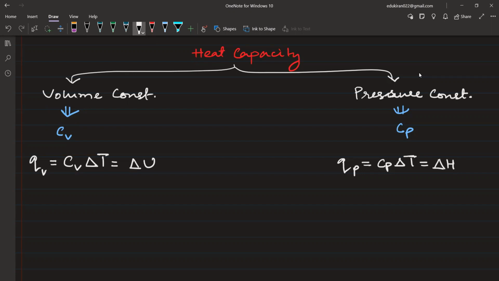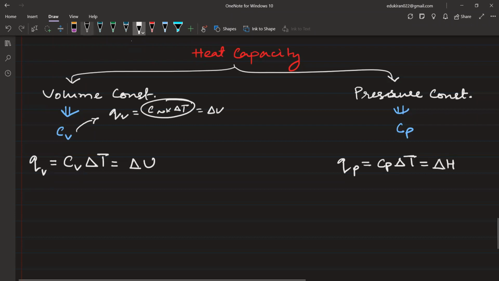Remember these relationships, ओके. आपको यहाँ पे क्या दिया रहेगा, CV दिया रहेगा. You can calculate the QV: CV into delta T, change in temperature, you will get the QV, this will be equal to delta U. ठीक है, और आपको डेल्टा यू वहां पे पूछा नहीं रहेगा, आपको पूछा रहेगा डेल्टा एच. So you should remember कि CV से हम डेल्टा यू कैसे निकालेंगे, डेल्टा यू से फिर डेल्टा एच हमारे पास कैसे निकलेगा.